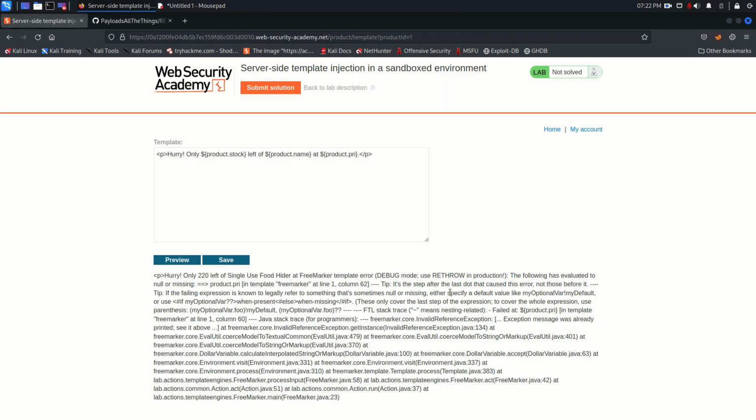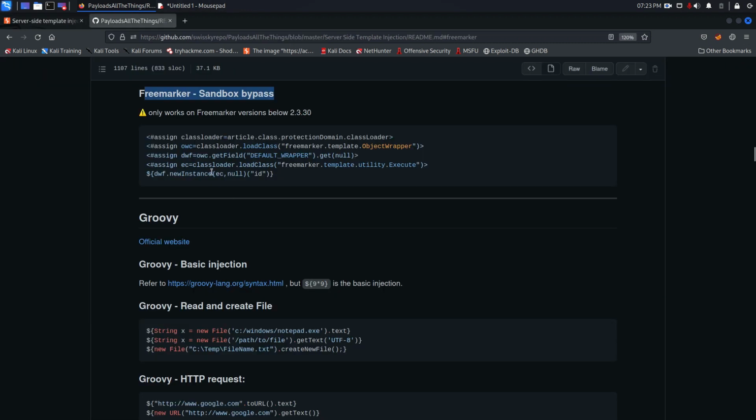So did we get the version here? Any version information? Let's see. There is no version information here, but we can try. So let's see. I'm going to copy all of this, just copy. And as you can see here, it's executing the command, and it is using the template utility execute to run the command, and it's executing the id command.